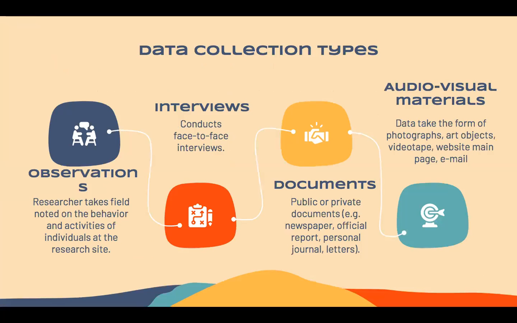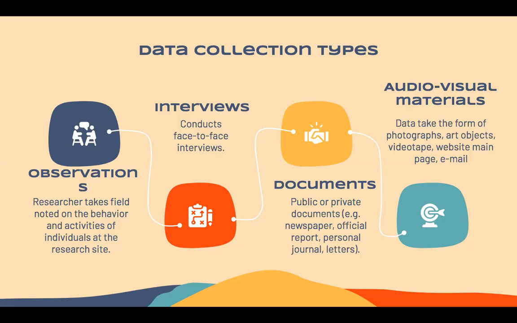So as we know, there are 4 data collection types. The first one is observation. In observation, researchers take field notes on the behavior and activities of individuals at the research site. And in qualitative interviews, the researcher conducts face-to-face interviews with participants, telephone interviews, or engages in focus group interviews with 6 to 8 interviewees in each group.